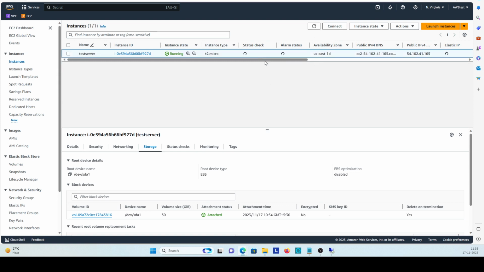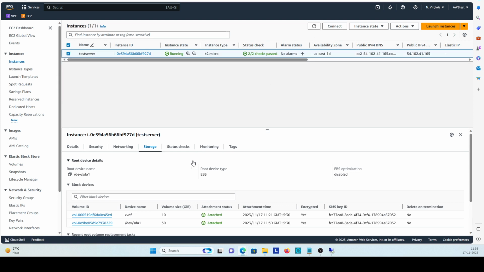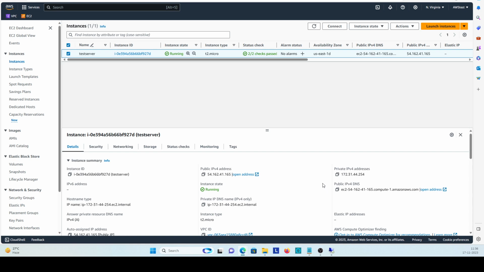See, our server is online now. We will try to log in because we have recreated this server. Other things I was explaining in the last video: we have not created an elastic IP. We are just using the public IP provided by AWS.